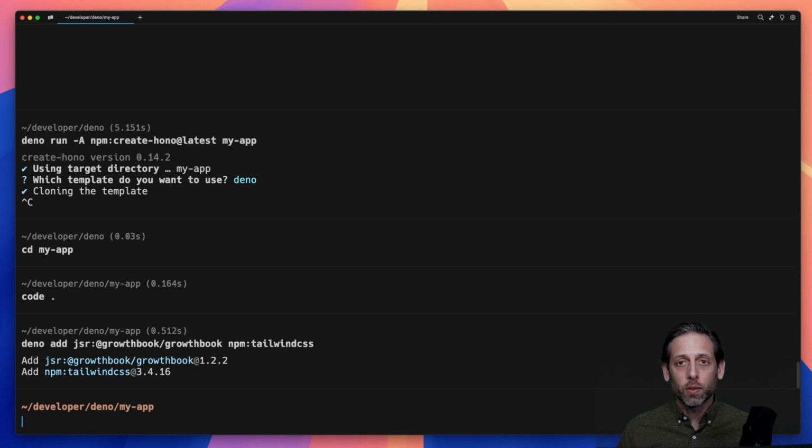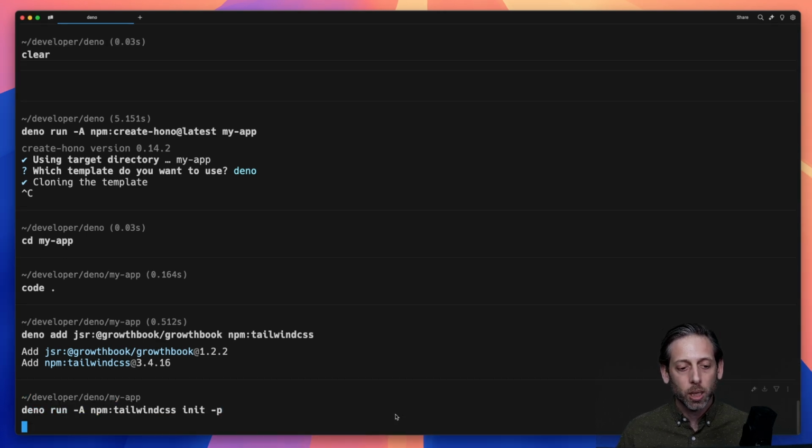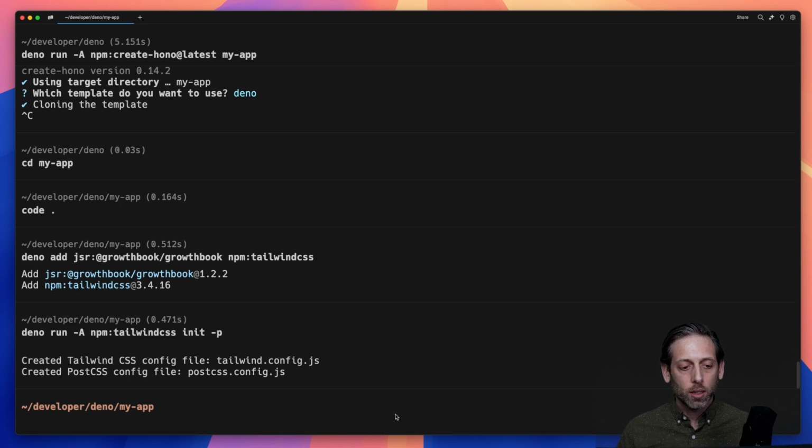All right, so both of our dependencies are now added. The next step is we need to configure Tailwind. So I am going to generate a Tailwind config with this deno run command. So it created the Tailwind config and the PostCSS config. Next, we need to update that config.